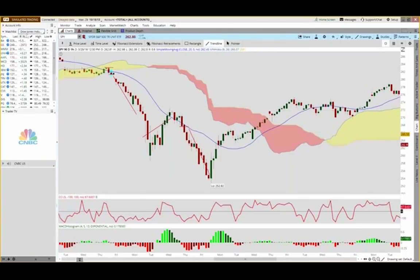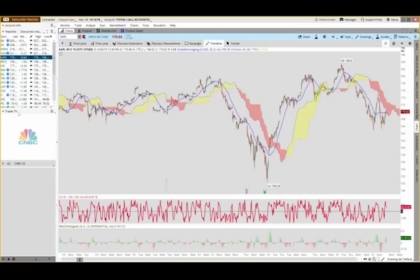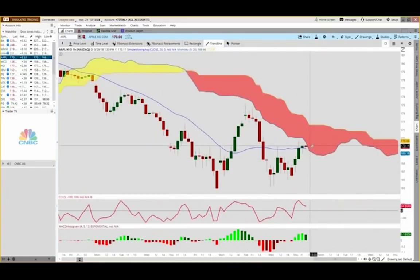I'm just going to open the Dow 30 stocks, okay? And we're just going to start going through a bunch of these. So remember, what do you do when you first bring up a chart? You look to the far right. What's happening here? Do we have a trend? In other words, is this price and the moving average below the cloud at this point? Yes, it is. So that's a downtrend, right?